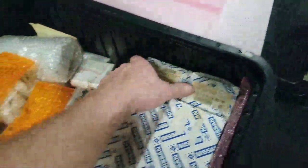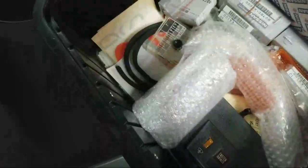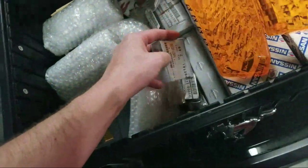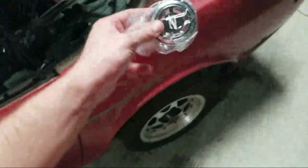That thing's so close to the Mustang, it looks like it's touching. No, but yeah, so a pair of brand new corner lights. And what else do I have in here? I have all kinds of, oh, here's another set of corner lights. Some new emblems for the side pillars. So a pair of new emblems for the side.